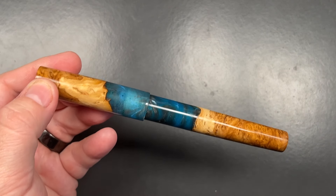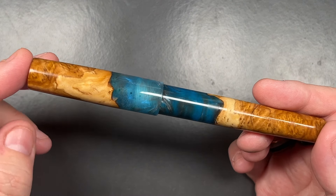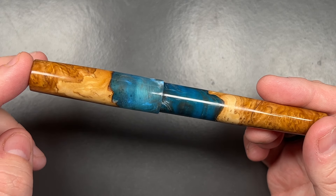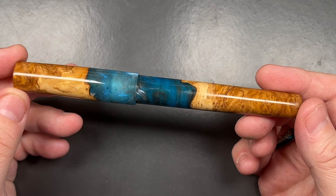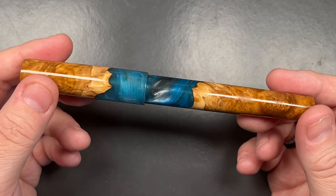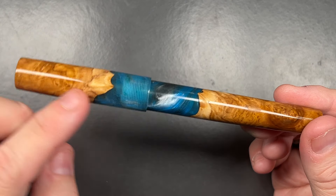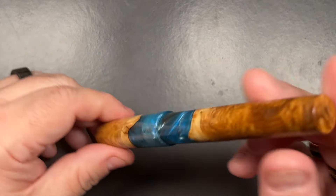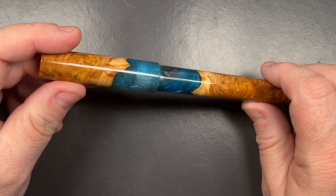I'll take the pen out of its sleeve. I purchased one in blue and one in a more greenish, tealy color. There was a red version and a purple one, but I found both were a little too dark and didn't quite stand out. These pens are made very well — you have this lovely burl wood, though I might be mistaken on the name, and this is a hybrid pen with wood here, then resin on the cap and body, then merging back with the burl wood.